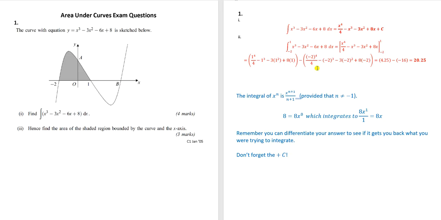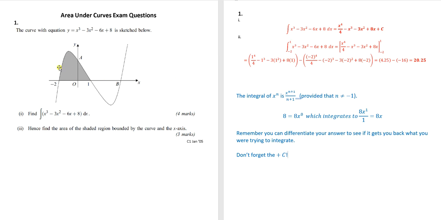So to do this, notice it uses the word hence. That means we need to make use of our previous result, but that shouldn't come as any surprise. The way we find areas is by integrating. Remember that integrating effectively adds up for us the area of an infinite number of infinitesimally small rectangles between one value of x and another one. We always put the leftmost value of x as the lower limit in our integral and the rightmost value as the upper limit. If we do it the other way around, we get the exact negative result.